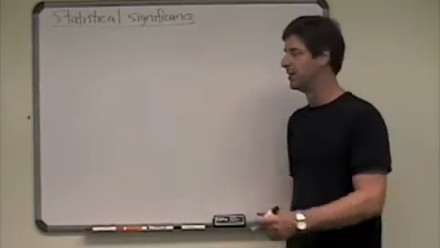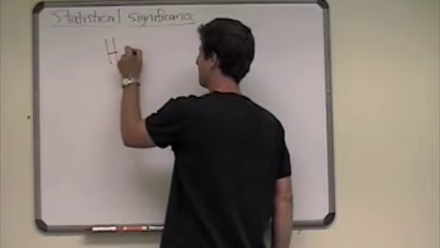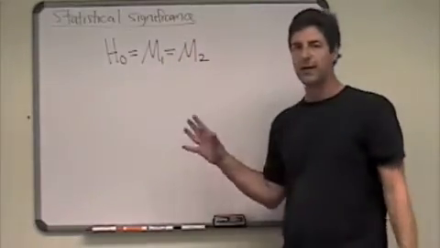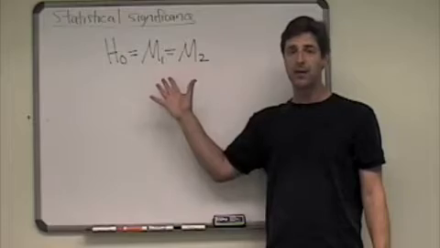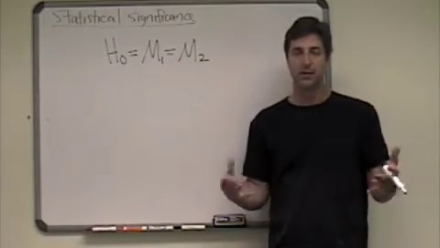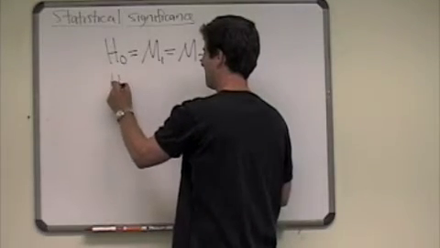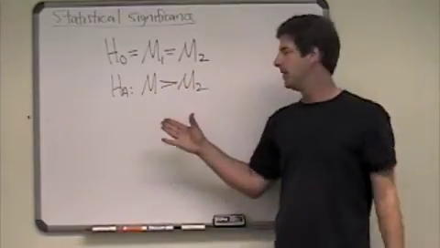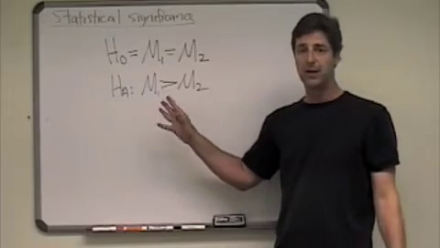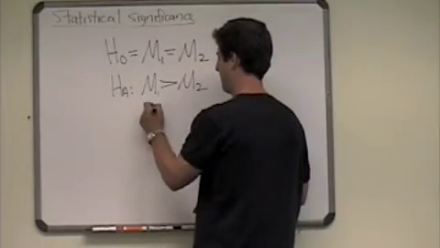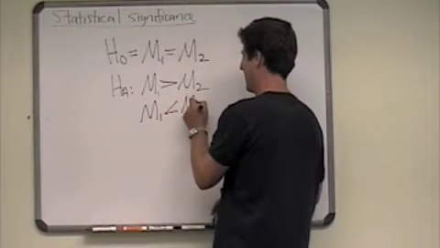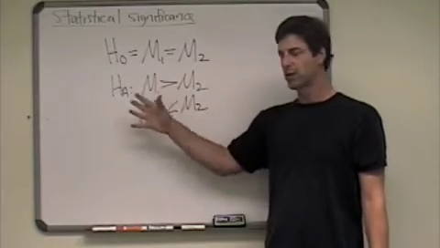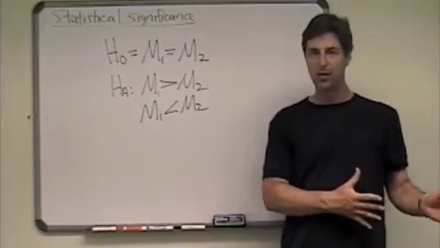And usually we have some sort of null hypothesis. This would be for an independent samples t-test. The null hypothesis is that the population means are equal. There's nothing going on between them, they're equal. And the alternative might be that the population mean for the first group is bigger than the population mean for the second group. Might be the population mean for the first group is less than the population mean for the second group. Both of those are directional because we're speculating that one group will be higher or lower than the other.